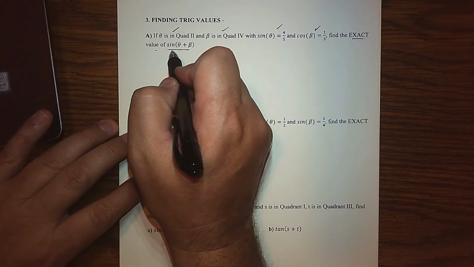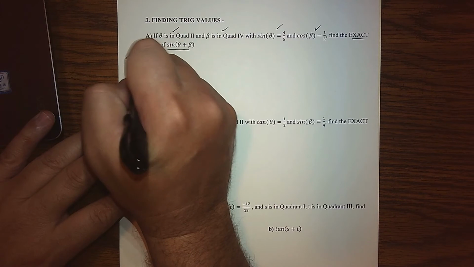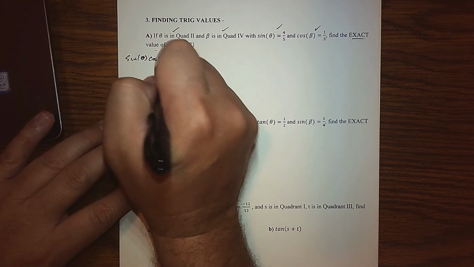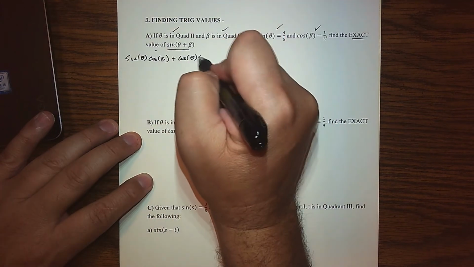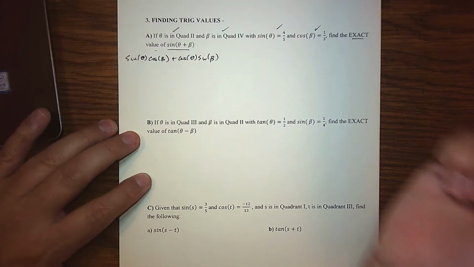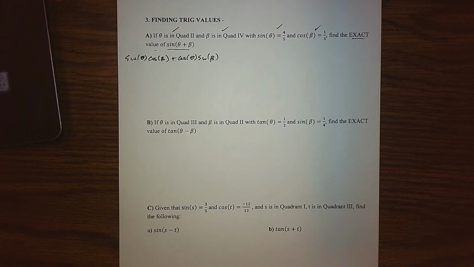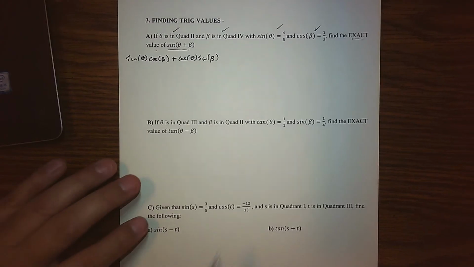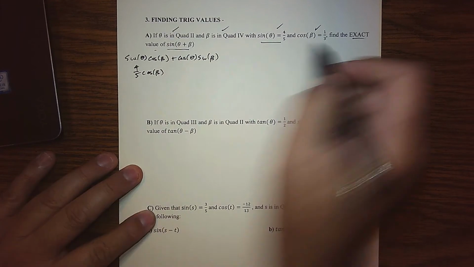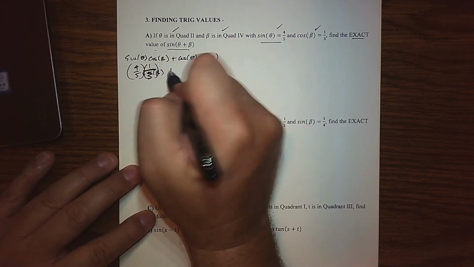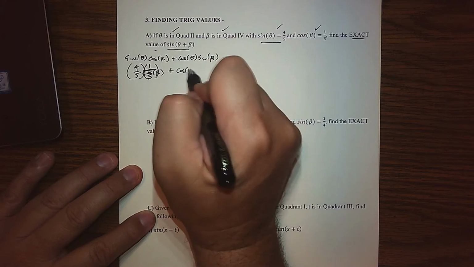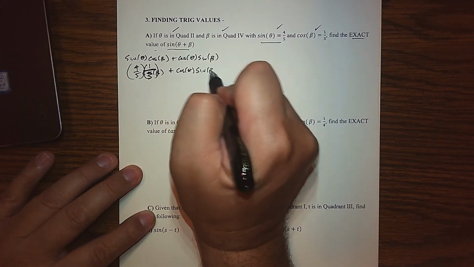So by definition, this is basically the sine of theta, the cosine of beta, plus the cosine of theta, the sine of beta. All right, so that's invoking our trig identity of a sum. And then, of course, with the information we have, we know that the sine of theta is 4/5, but we don't know the cosine of beta yet. Or actually, we do. It's 1/3. So that's the good news, but we don't know these two guys. So there is where our problem's at.